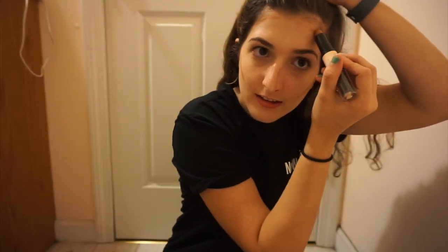Something new I'm going to use is the NYX Wonder Stick — there's a highlighter side and a bronzer side. I'm going to highlight my forehead and chin and contour. I haven't really done this much so if it looks bad, that's probably why. I've heard people say they prefer liquid contour or crayons, but I usually prefer powder. Let's see how this goes — it's scary looking! Sides of my nose, here and here.